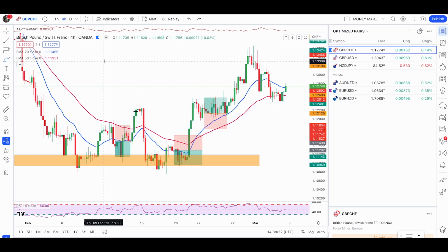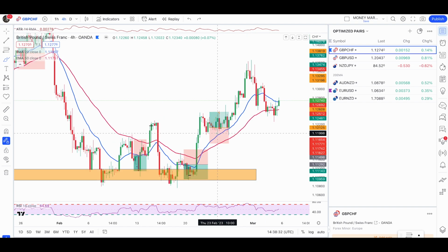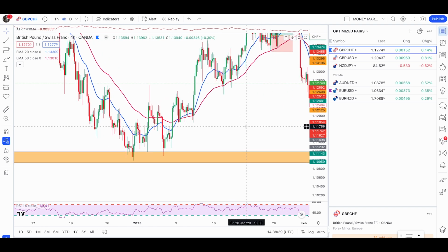Or if a market is trending in a very nice downtrend with nice lower lows and lower highs, in that case I manage my trade. So let me give you an example here, the trade I managed before right here. So what do you see here? The way you can manage your trade is a very good example of a double bottom trade I took.